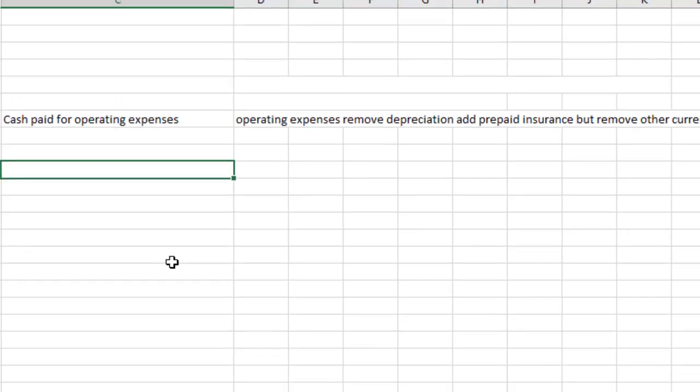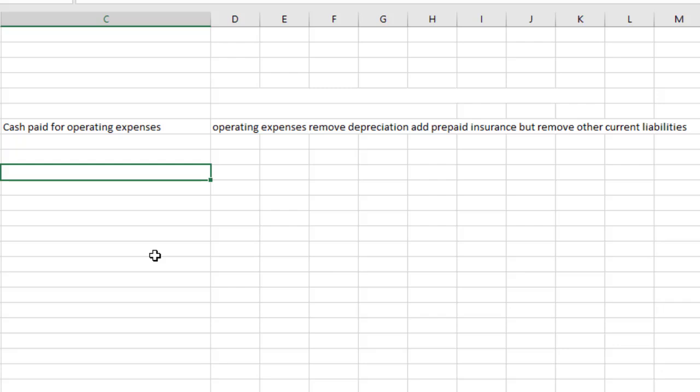Finally, cash paid for operating expenses. When you look at the operating expenses, start with that number, but remember that's on the financial statement. On the financial statements, we have accrual basis, so we want just the cash that was paid, the cash implications of the operating expense. So we'll remove depreciation, like we talked about earlier, for the same reason. Depreciation is a non-cash expense. You never pay someone for the depreciation with cash. And then you add any prepaid insurance. Why do you add prepaid insurance? Because you paid for it, even though it's not an expense yet.